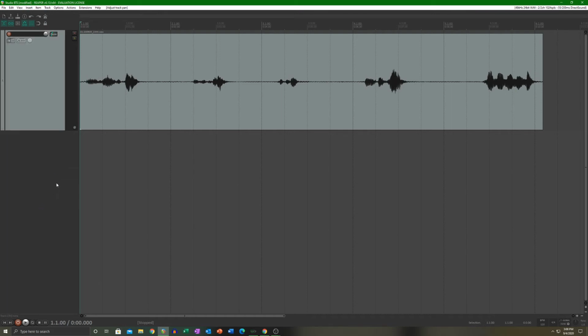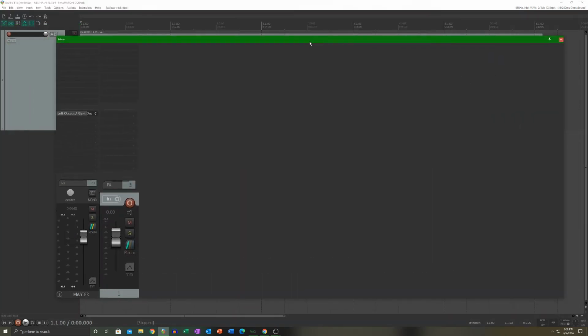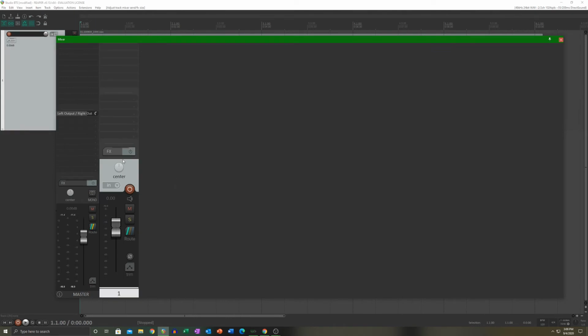Another way you can do this, and I'm going to show you via my mixer window. Let me drag it back over here. So I had to expand my fader so you could see it, but right here is a giant knob for panning all the way to the right, all the way to the left, or anywhere in between that you can possibly think of. Pretty handy.